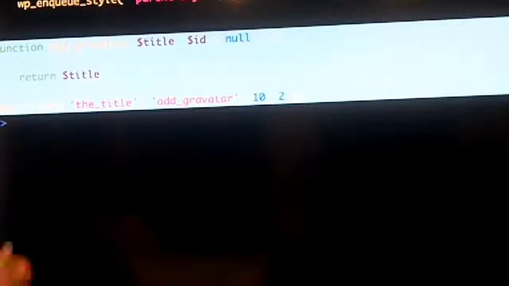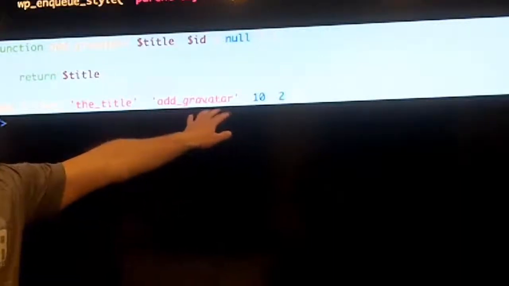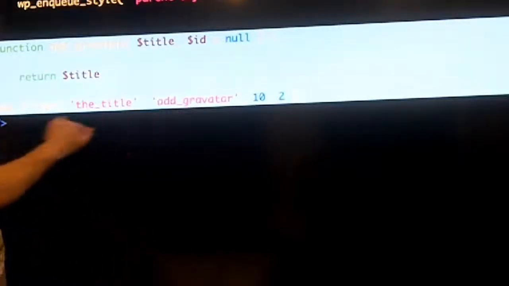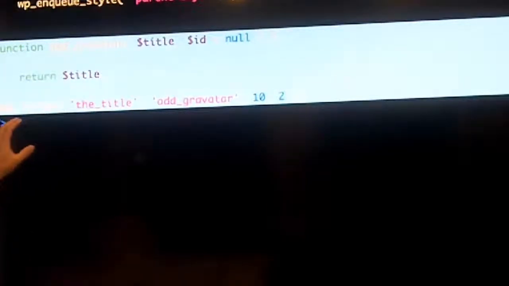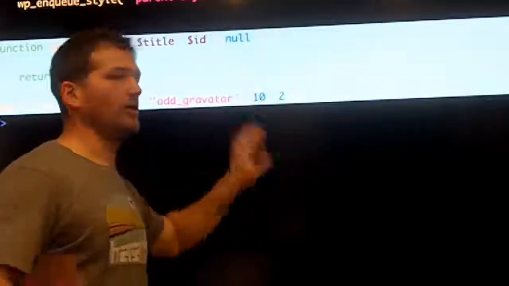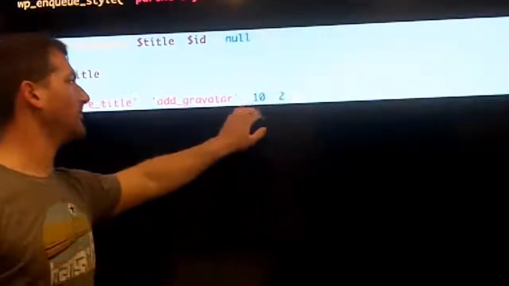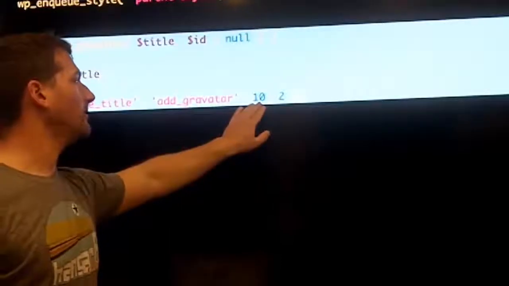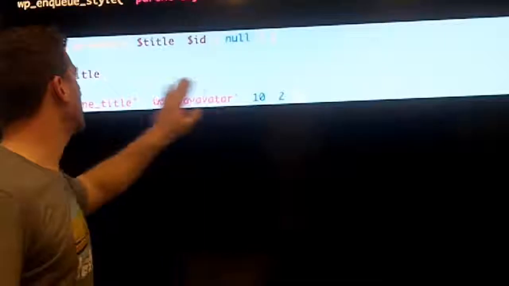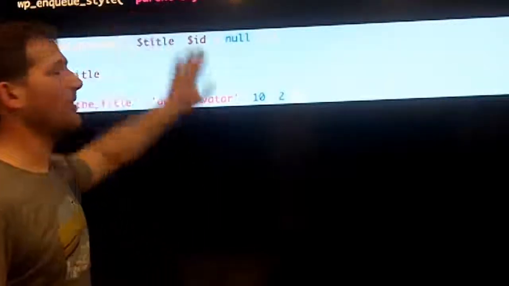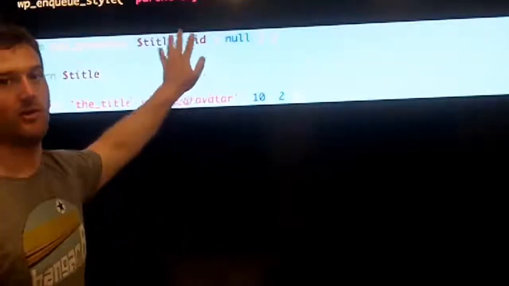And I want you to hand that post title to my function called add_gravatar. So the second parameter of this function has to be a function that you define, right? The 10 and the 2 you can kind of ignore for now, but the 10 is priority, I think, and the 2 is actually important because it tells WordPress how many parameters to send to your function.